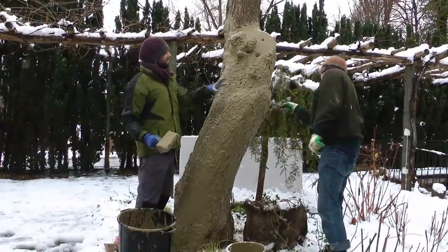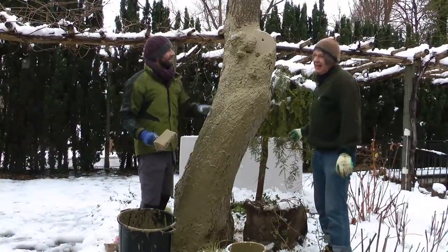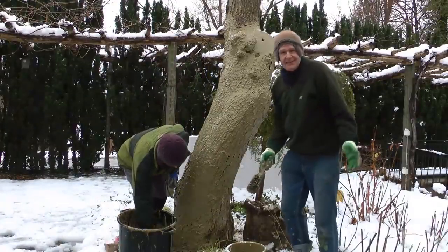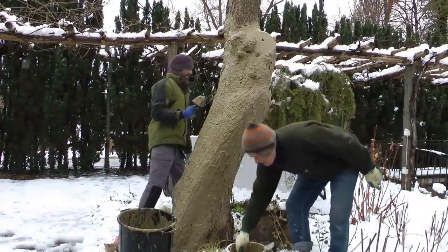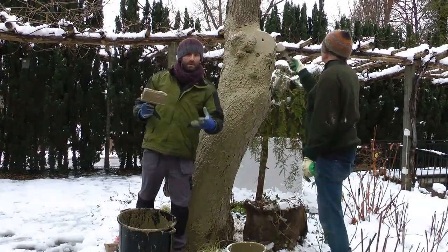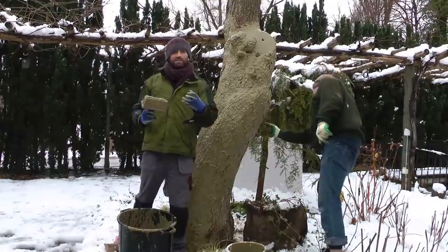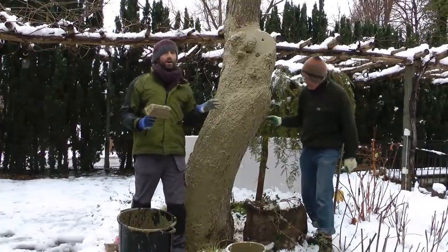It's an elasticizing material too, right? Yes, these ingredients, as you can see, it's really like a dispersion, a good dispersion. So he says it's very viscous as well, so even if it freezes now overnight, it won't really affect the tree at all. It won't hurt the tree.